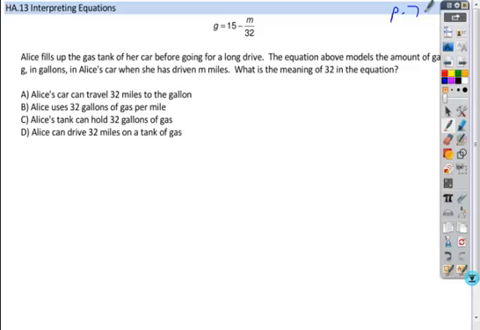So sometimes you can get a question where, in looking at this, you should recognize the equation. Is it linear? Is it quadratic? Is it something different? This one is a linear equation. If you think of it in terms of slope-intercept form, it's negative 1 over 32 m plus 15. Just by looking at that, you should be able to see that the rate of change is it goes down 1/32 per mile, and you start at 15.